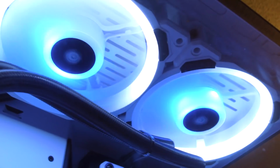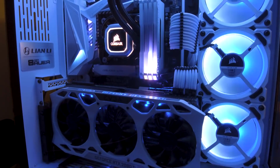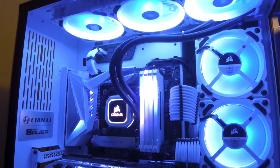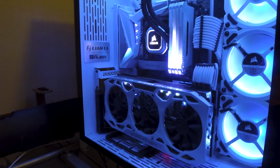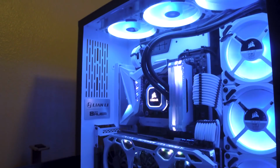Now, you will notice, of course, that it's a bit of a light show going on. Everything is lit up here. The motherboard itself has lighting. Corsair has a lighting system as well. Those are all installed in here, and it's completely customizable. You can change absolutely anything, as you can see from the video going on right now. In fact, with those fans, you can change the colors on each side of the fan or animate the color through the fan while it's rotating.